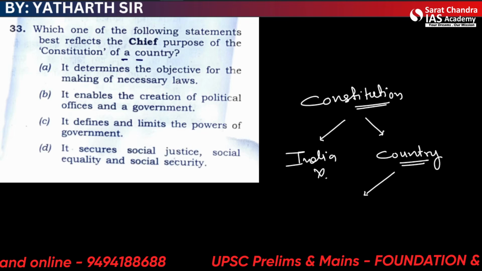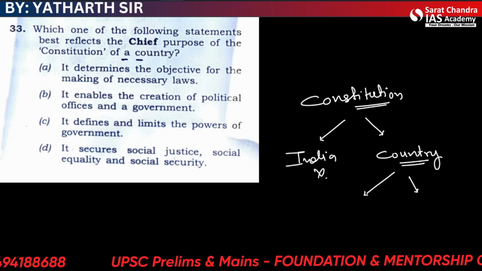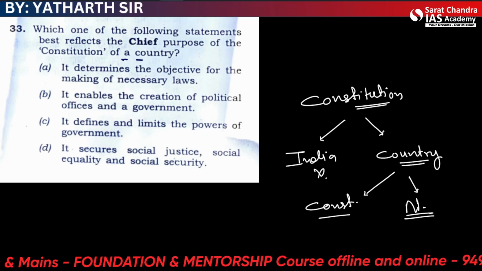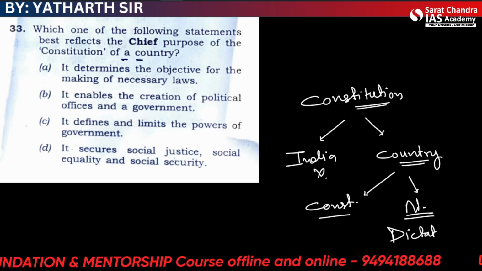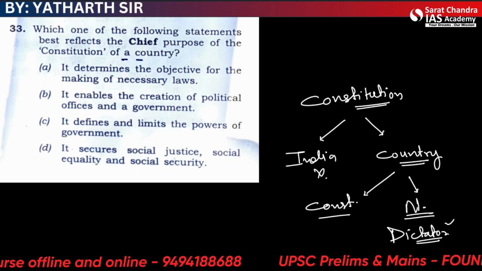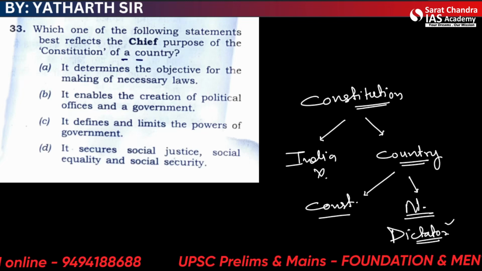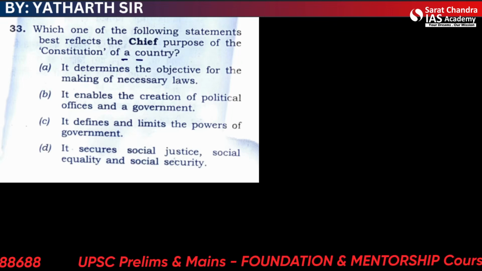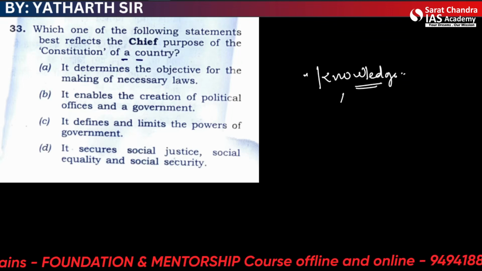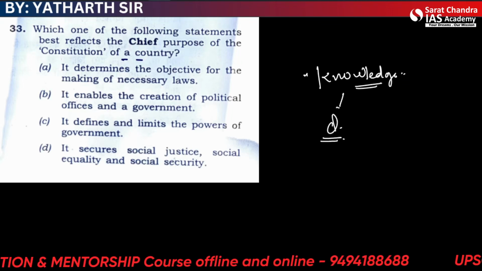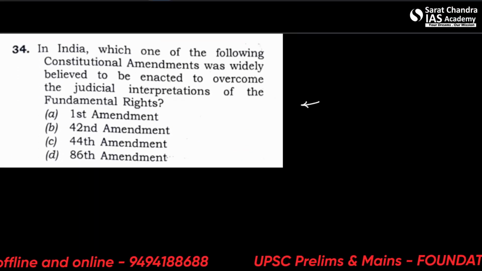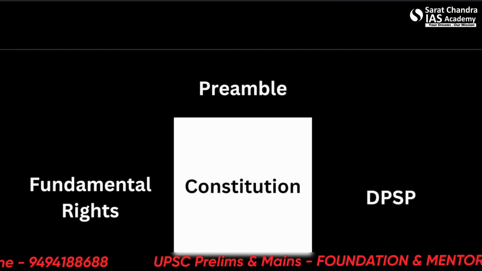Alright, so we can see two types of countries: where the government is constitutional, let's say, and where the government is non-constitutional or a dictatorship exists. In view of that we can solve the question very easily. However, it becomes very important for us to judge all the aspects before solving a question and see what knowledge we can derive out of the question. So let's understand these things one by one. This question we'll solve after this.